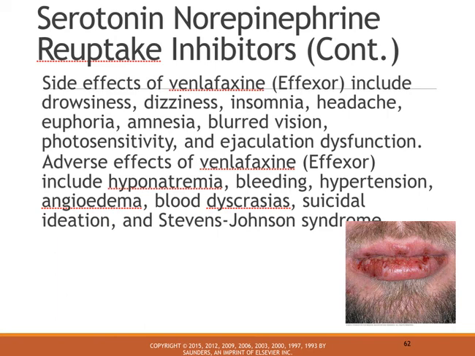And Stevens-Johnson syndrome has the following signs and symptoms: You're not going to be tested on this, but just so that you know what it is. You can have a fever. You can have an unexplained widespread skin rash. You can have pain, blisters on your skin and your mucous membranes of your mouth, nose, eyes, and even genitals. And then your skin sheds within days after those blisters are formed.